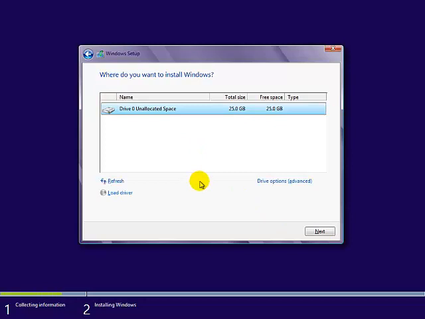In the next screen you will be prompted with where do you want to install Windows. If you have more than one hard drive installed, it will be shown at this point. There are many advantages in keeping your data separate from the operating system. The main reason is if the operating system becomes unstable because of a virus or the motherboard develops a fault, it could potentially cause you to lose or corrupt existing data. Windows 8 will now continue to copy Windows files from the DVD to the hard drive.